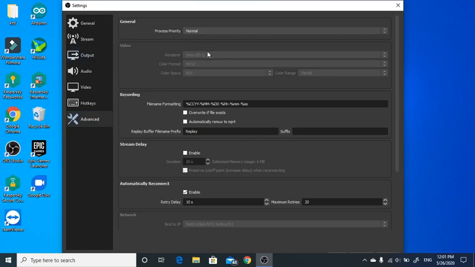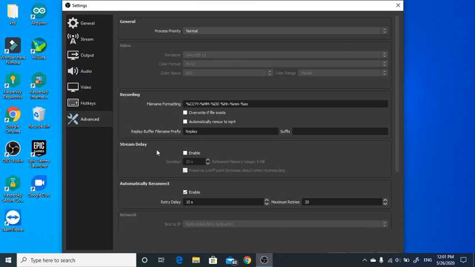My video setting says Direct3D 11. It will automatically set up your render color format, color space, and color range. So you don't need to do anything, because I'm recording now, that's why I can't change anything to show.